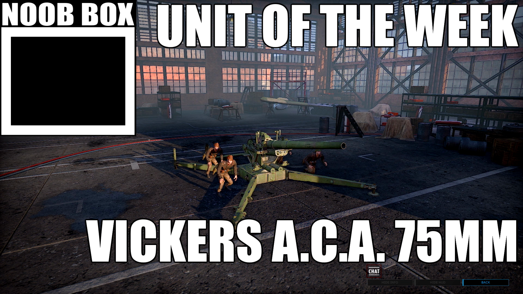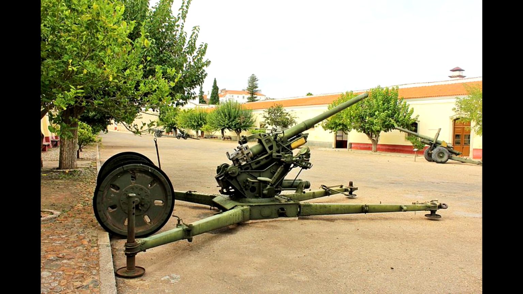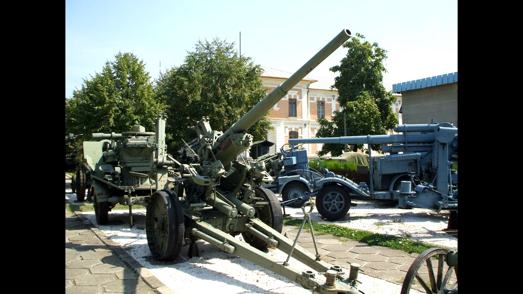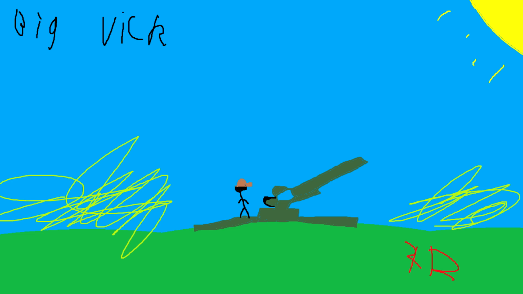And today we're taking a look at the Vickers A.C.A 75mm anti-aircraft gun. Vickers Model 1931 was a British anti-aircraft gun which wouldn't enter into British service as it was rejected, so the Vickers company took the gun onto the worldwide market, with countries such as Denmark, Finland and Belgium buying these weaponry, and of course Romania, who in 1936 would order a license to build 100 of them, and they'd end up building another 100 more during the war, where they were used as a dual-purpose heavy anti-aircraft weaponry.